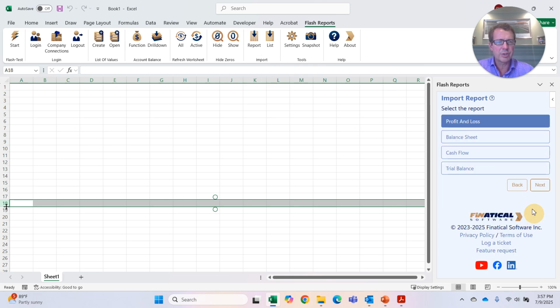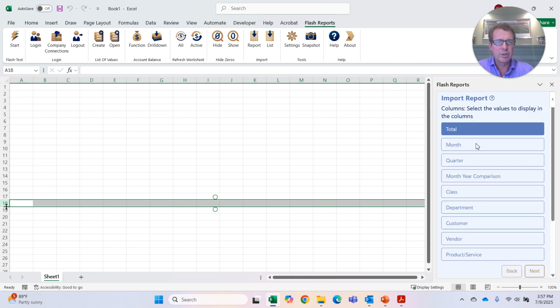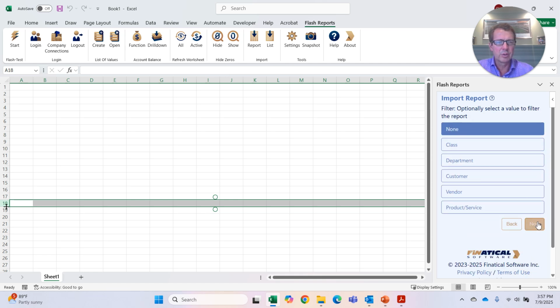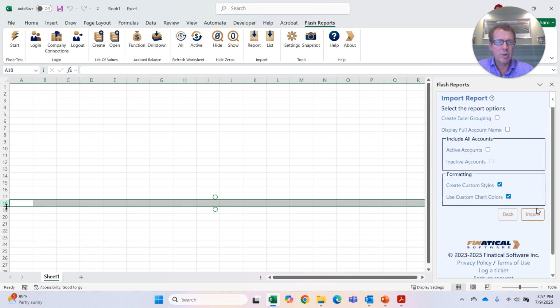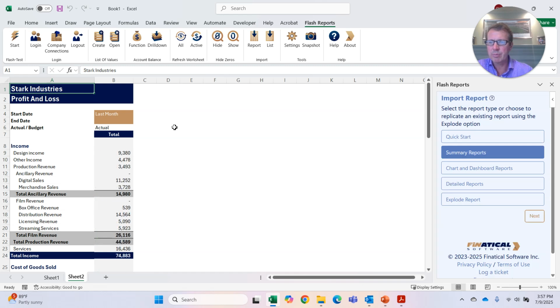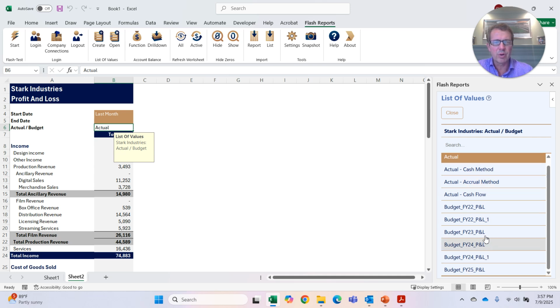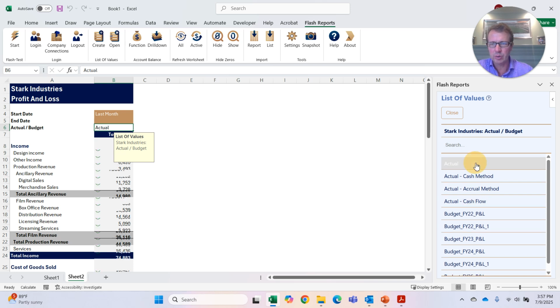So there I'm going to create a basic report. I'm just stepping through the wizard here. In terms of columns, I'm just going to take a total. I won't add any of that, and there I'm going to build just that basic report. So what we can see here, in terms of your selections, is that if you open up, that's your list of values feature. And then here I can see a whole number of values. So my default is essentially actual.